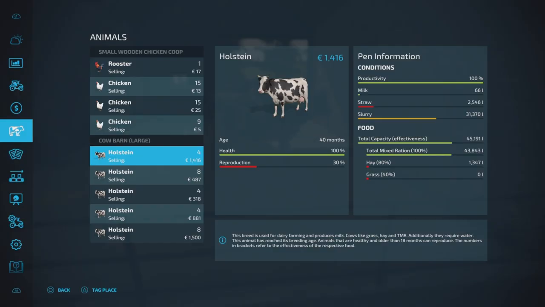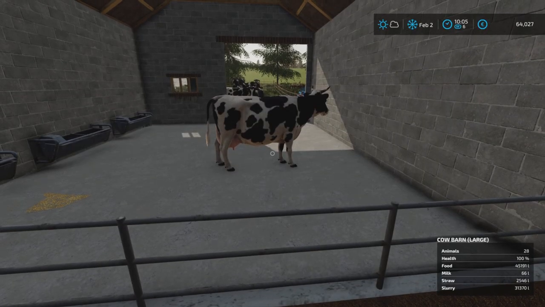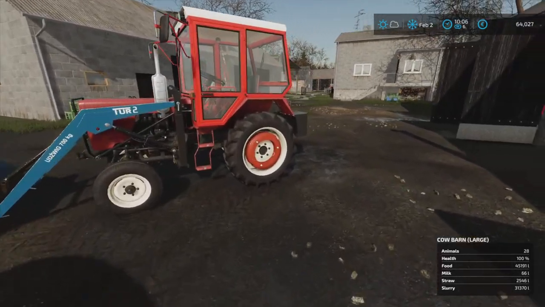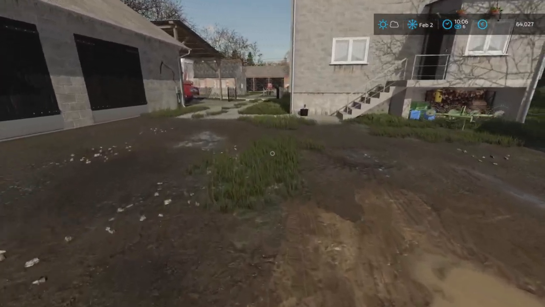Cows. Yeah, I could probably use three or four more. Maybe I'll do that off camera. Let's go see what's going on. Well, I'm right here by contracts. Let's just look at it here. Nothing. All right, pop in the house. We'll take a look, see if we can see anything for used equipment.